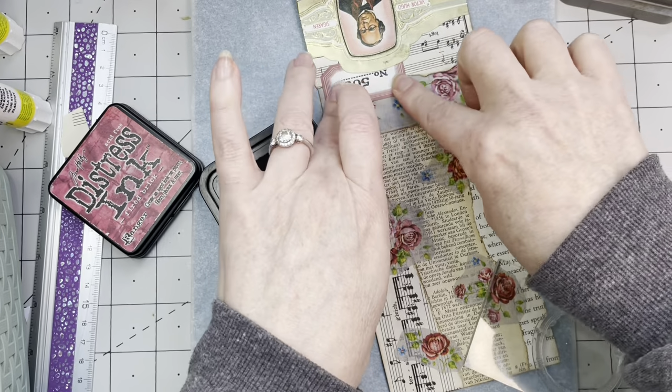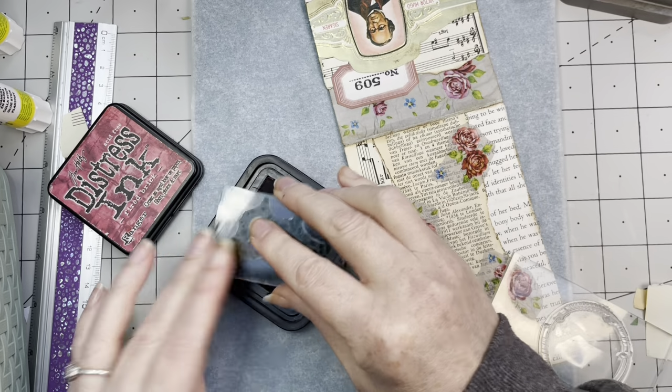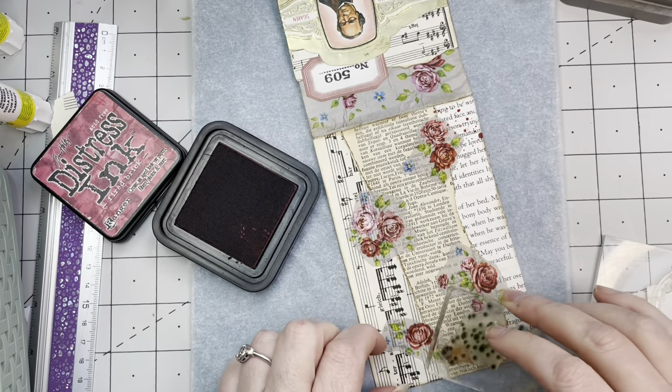Oh, the sticker doesn't want to stick. I need to put some art on this. Daisy is snoring. Are you okay, love? Just gonna have some random dots here and there.